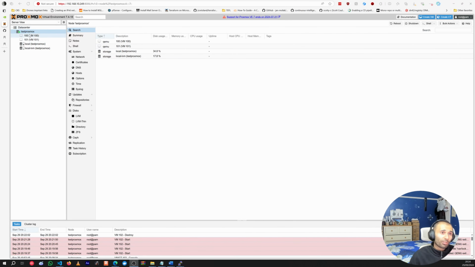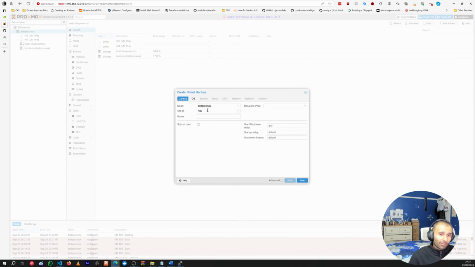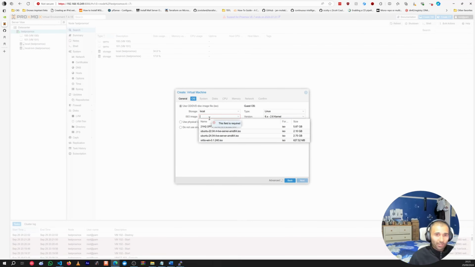Right, the first thing that you want to do is go down to Data Center and click on Create VM. In here, leave the ID the same. All you want to do is load up a name. In my case, it's Ollama AI. Resource pool we'll keep as default. Next, we're going to select our ISO image. We're going to do 22.04. That's the one which I have. If not, load it into your Proxmox system and use that, or use a physical CD.